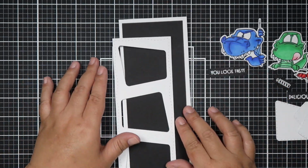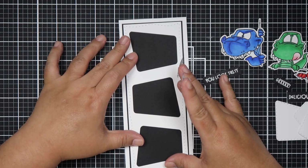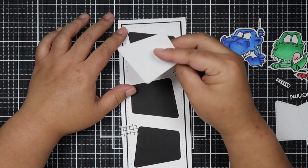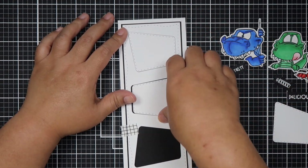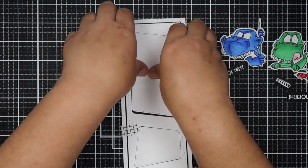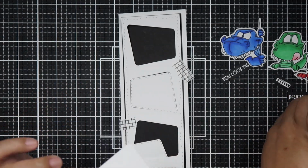I also love the stitch detail on the shapes that I cut apart with my die. What I'm doing here is putting washi tape on my front card panel so that I can center and inlay my shapes on top of the black cardstock. And then once I do that, I'm going to go ahead and glue those in.